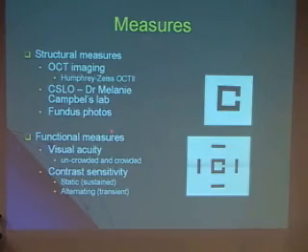And the functional measures, we've been looking at measures like visual acuity, what's the smallest detail that you can see, and also contrast sensitivity, looking at grating type of targets in those 9 areas. The point is to try to correlate what's happening with the structure and what's happening with the function, with the idea that that will give us a better understanding of the disease, and also that in future, taking an image of an eye, which is much quicker than measuring the function of an eye, we can take an image of the eye and understand what the person's visual function is likely to be.